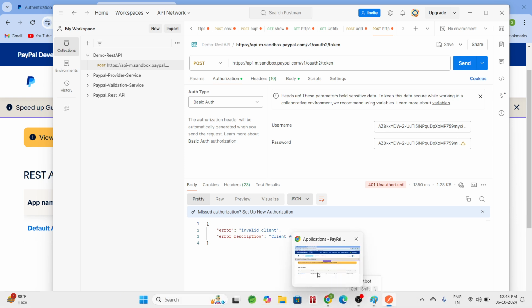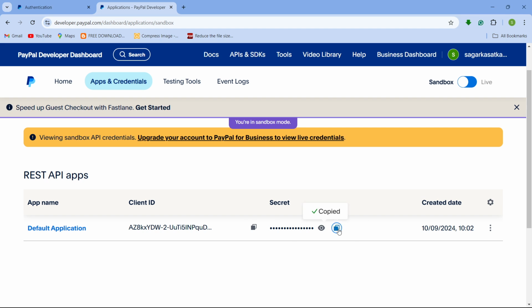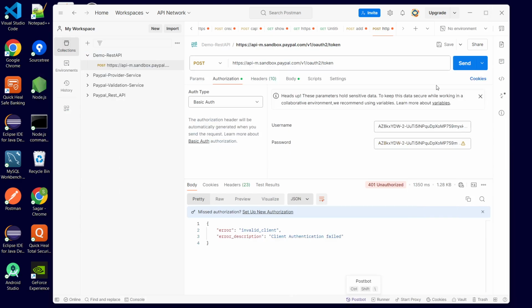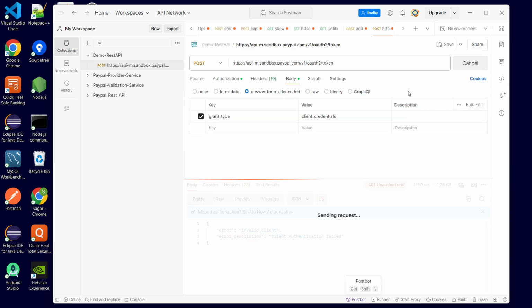We just pasted the client secret. Same. Okay, Control A, Control V. Now the client password is the same. Now hit enter again.